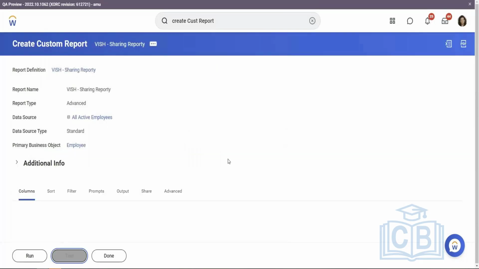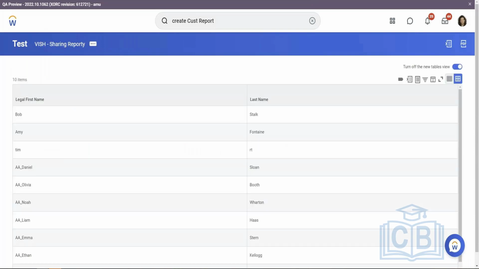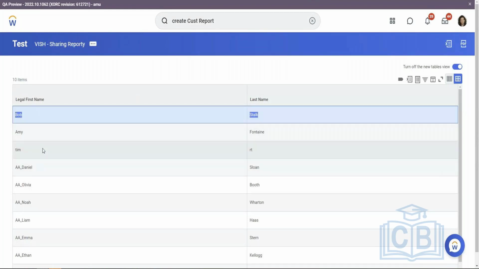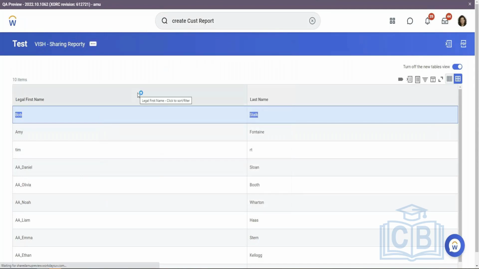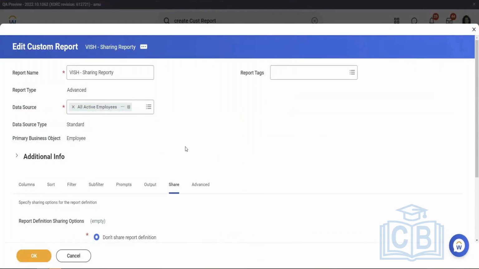Correct. It will bring some data, but it will not be shared with anyone. No one is going to receive it or see it. For example, if I go on as Bob Stalk or anyone, it would not be available for them, right? Correct. Because I didn't share it with them. You remember that security portion we discussed yesterday, right? This report was not shared with anyone.